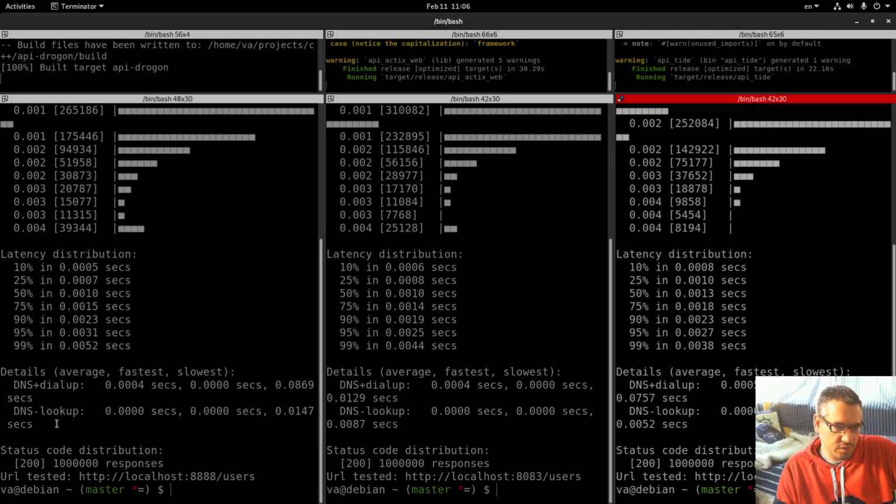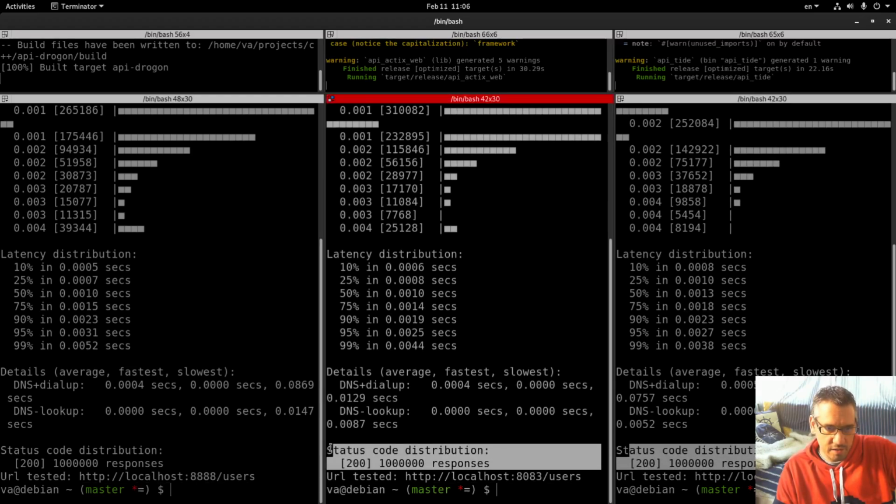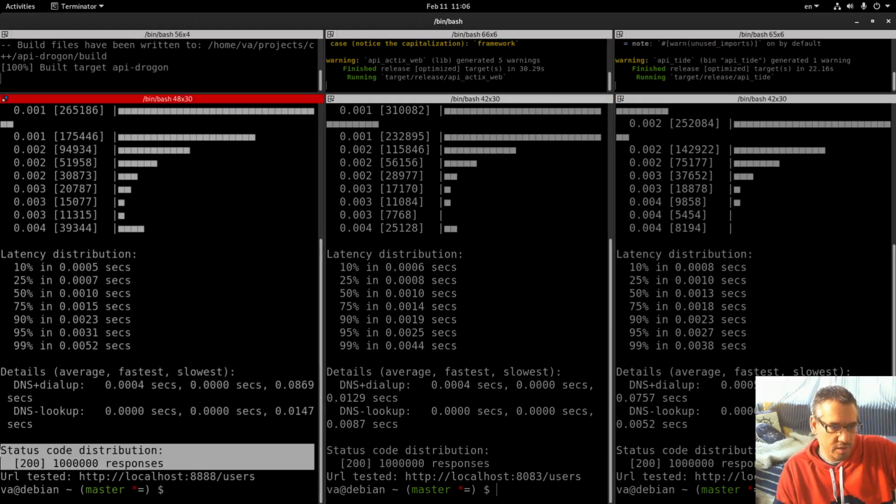The DNS we don't care about. Status code distribution, so everything we have total success for all frameworks. So as you can see, the first point is that Actix-web seems to outperform the Drogon framework, which is quite good, and I don't know if I can say that it is impressive.